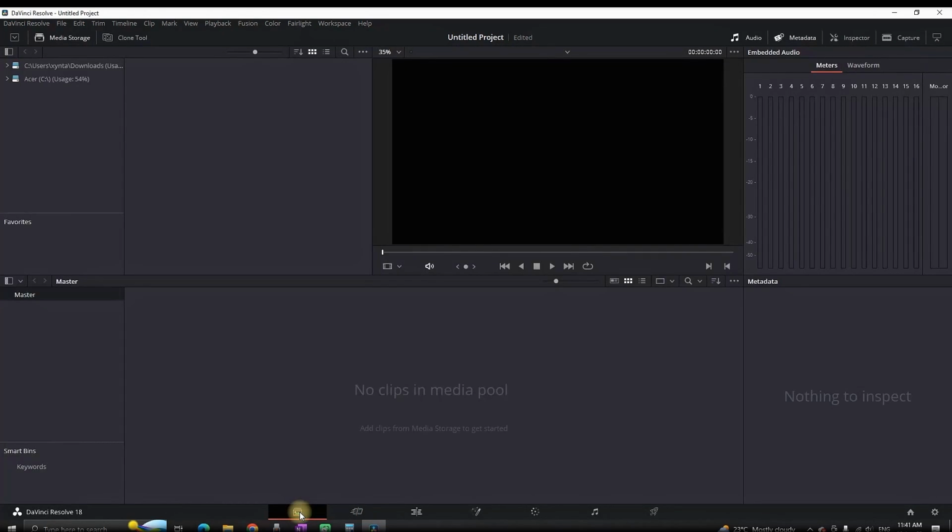On the lower side of DaVinci, you're gonna see these seven tabs. When I click on the first one, you can see that this tab is called Media, and this is the tab where you can import your media, audio files, video footage, and so on. You can right click and select Import Media, or you can use the shortcut Ctrl+I.